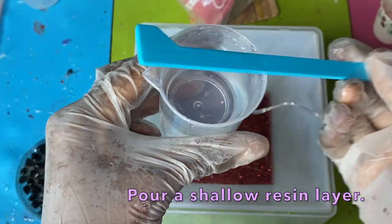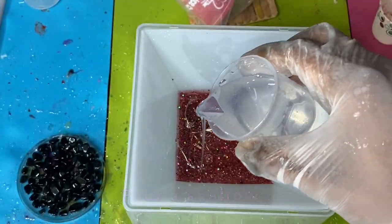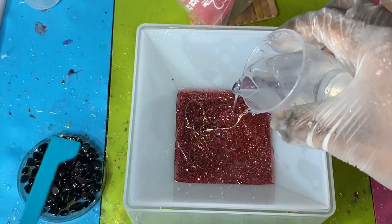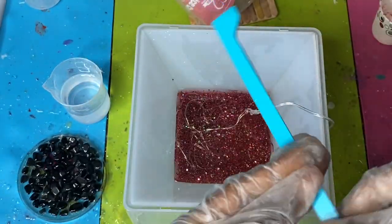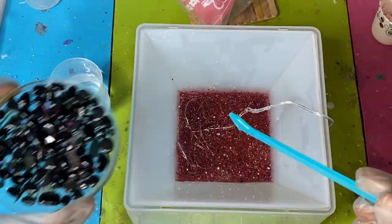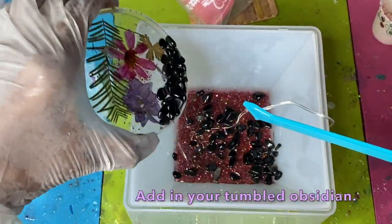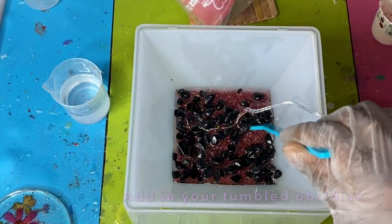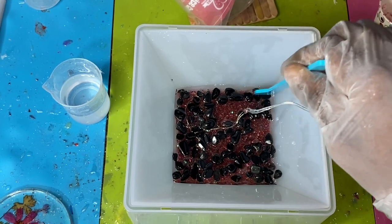Alright, so what we're going to do next is create a very shallow resin layer using the clear resin. And you want it to be shallow because we're going to be using tumbled obsidian to place a nice little layer in there. And we don't want this to be super thick. We just kind of want it to be about the same height as the obsidian pieces.